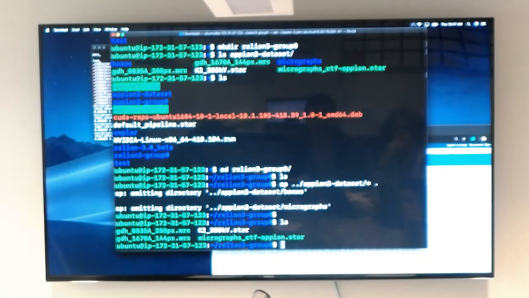And so what did I copy over? I copied over some MRCs, a star file, and for later, if you do advance, if you want to do something called sharpening, I also included the K2 MTF file. Okay, so what did I just copy over? Star file. So you have access to text editors, for example, vi, or you can do Vim if you're used to the Linux environment. Or you can do just something very simple like tail, which just shows you the last few lines of a particular text file. So I'm just going to tail this micrograph star file.